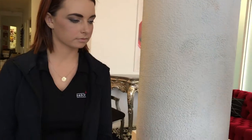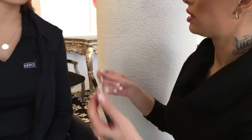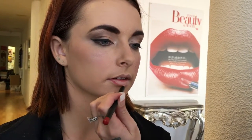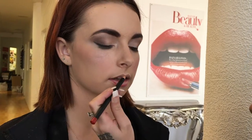What we always do first is apply a lip liner, so of course in red. Now with these ones, these are a professional pencil, so the biggest thing to remember is just warming them up on the hand a little bit before you apply them. So just lining the lip line itself, just to stop the lipstick from bleeding — that's the reason why you're doing this.